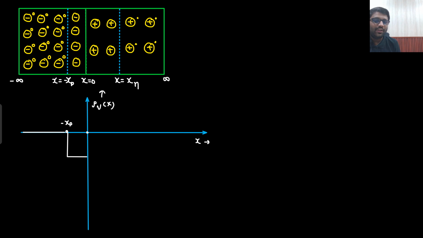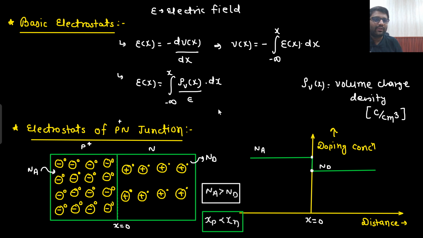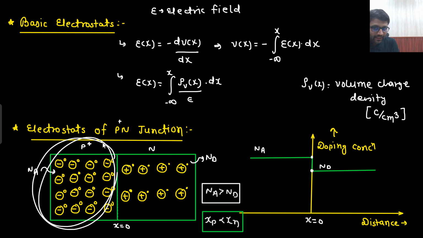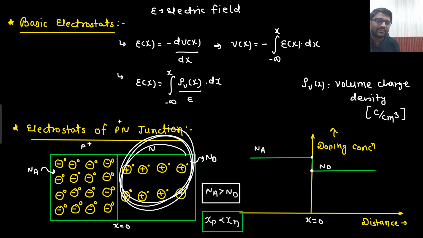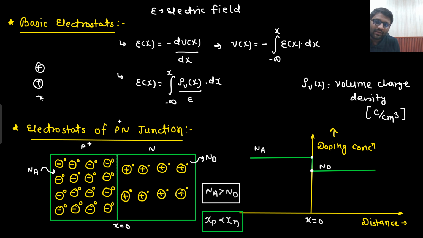But charge is uniformly doped. This is the case of uniform doping only. Now no one will say that, sir, here Nd is lesser, Na is more, so this is non-uniform doping. No. Doping is defined with respect to one region. This particular region has been uniformly doped. This particular region also is uniformly doped. It's not that here there is more doping, then here lesser doping, then again more doping. So this is not non-uniformly doped. You can see uniform doping is there. So P side is uniformly doped, N side is uniformly doped. So this is a case of uniform doping.